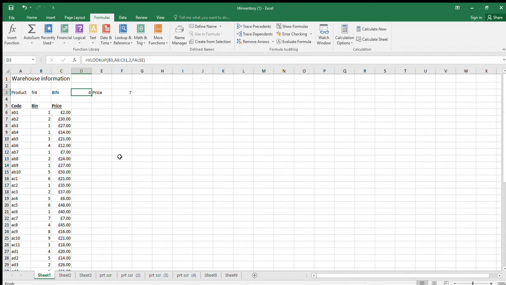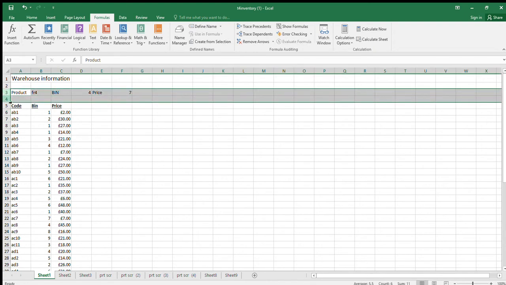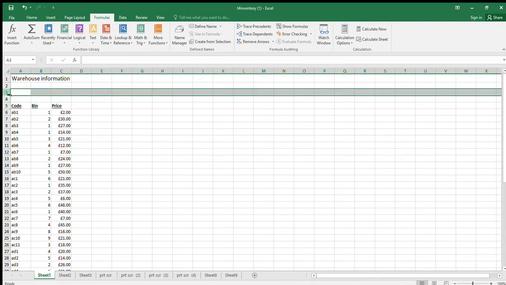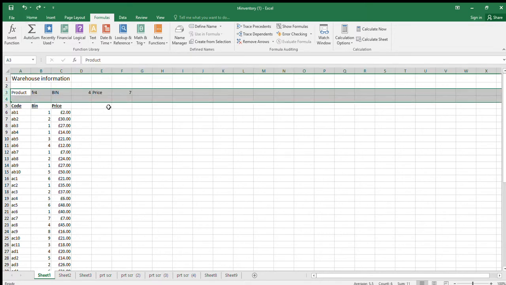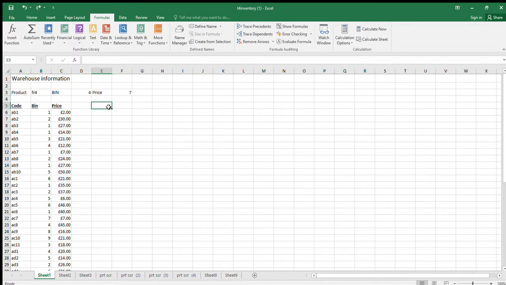So it will open up like this. You won't have this here. I've just put that in so that I can show you how we're going to create it. But what you're going to do then is open up the spreadsheet and you won't have anything in there, and yours will not have this row in here. Okay, so that's how yours should look when you open up that spreadsheet. Let me put those back in because I want to be able to demonstrate how we get to that situation.